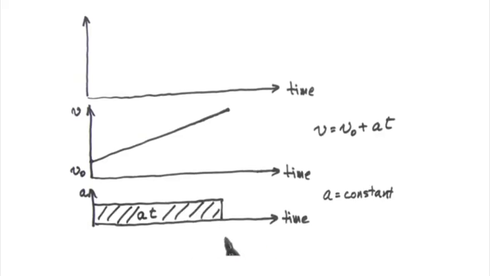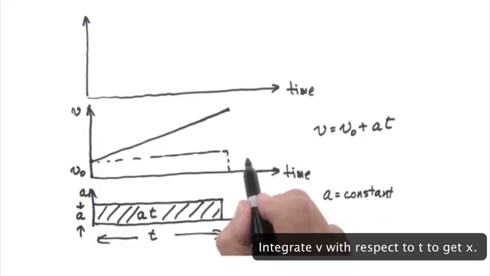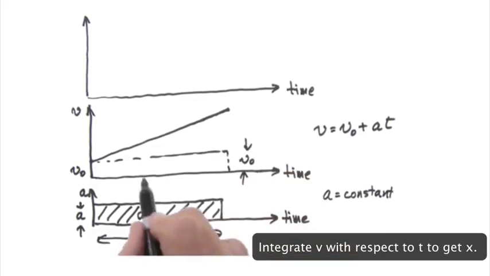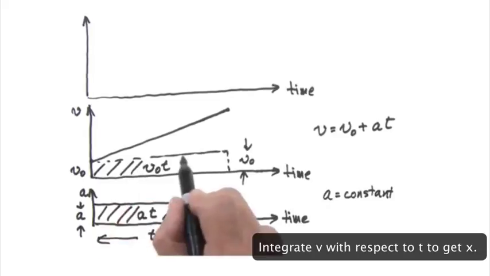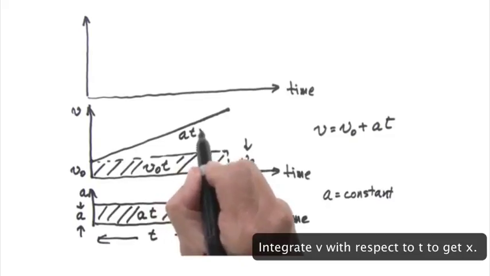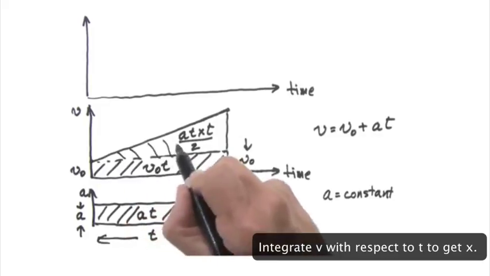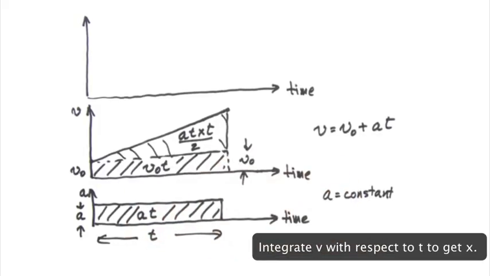We can interpret the a times t term. It's the area under the acceleration curve, a times t. Earlier today, we saw how to get from velocity to change in displacement. We take the area under the velocity time curve. Let's do that here. First, there's the rectangle with area v0 times t. Then, because of the acceleration, there's a right-angled triangle, whose area is just half of width times height, half of at times t, or half at squared.